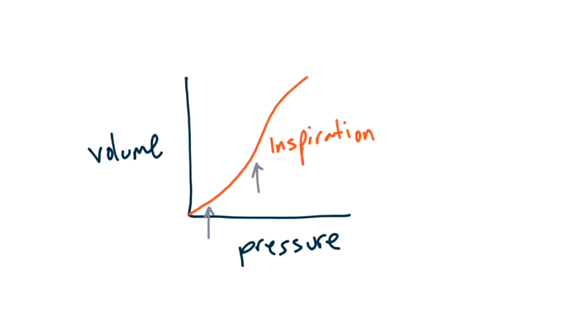As pressure continues to be applied to the lungs, the elastic forces that cause the lung to collapse oppose the continued expansion of the lungs, which is why the slope here begins to taper off. I like to compare this to blowing up a small balloon. If the balloon is completely empty, then it's initially most difficult to get the balloon to inflate.